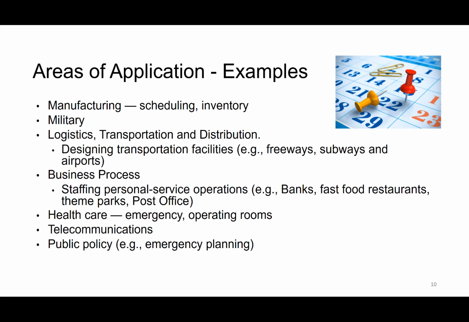Other areas of application include manufacturing. You can use them for scheduling or inventory flow. Military, logistics, transportation, and distribution. You could use this for designing a specific transportation facility, including freeways, subways, or airports. You could use these for business processes, staffing, and personal service operations, such as a bank or fast food restaurant, theme park, or post office. Healthcare, such as emergency rooms or operating rooms. Telecommunications. Public policy or response time, such as emergencies or public services. All these are examples of potential applications, and there are many others to consider.